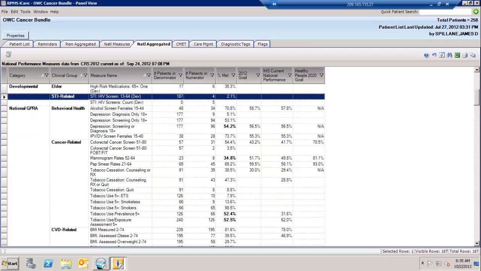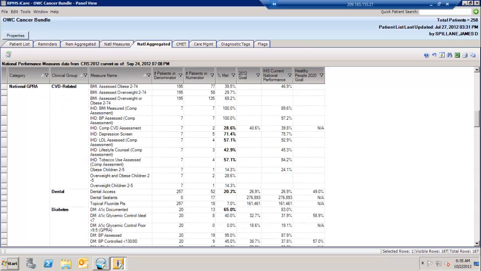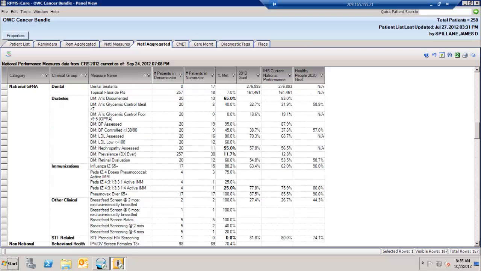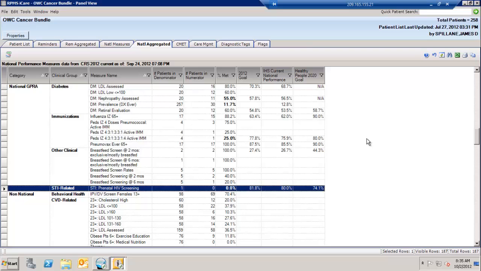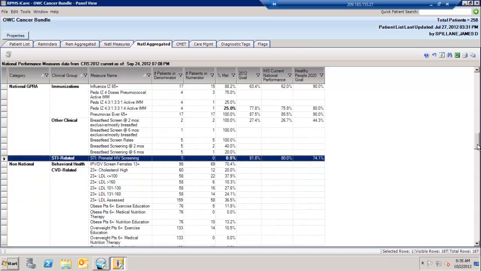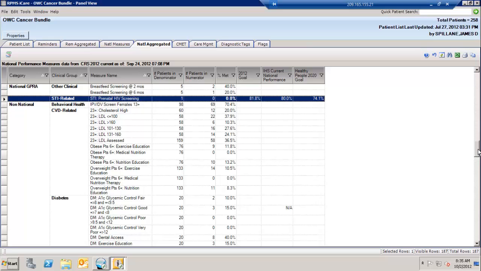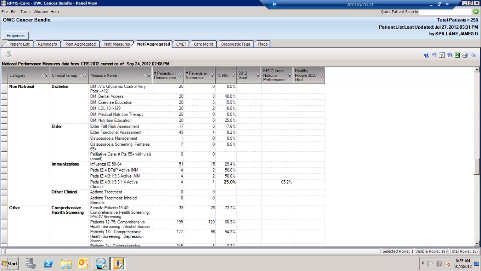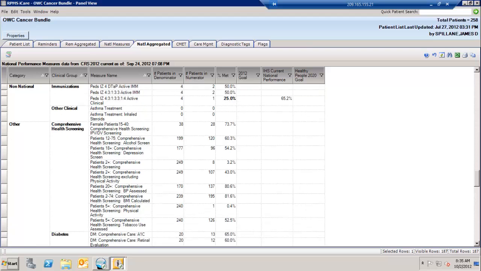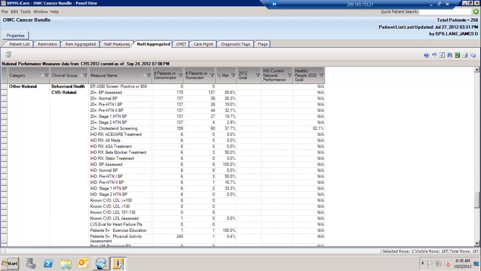So you can see everything. You can look in here and do your alcohol, your depression, all your GPRA measures. You could scroll down, and I believe the chlamydia one is down here a little bit lower. There's that prenatal one. So this population had one pregnant person, and they haven't screened them yet. And this is current. This is as of today. So I'm looking down a little bit until I run into it. If you guys see it out there in video land, just let me know.